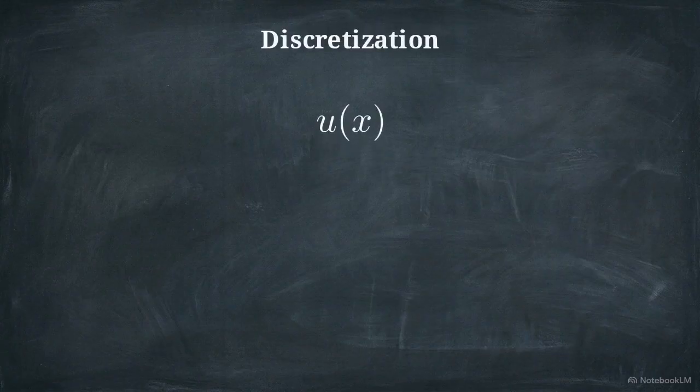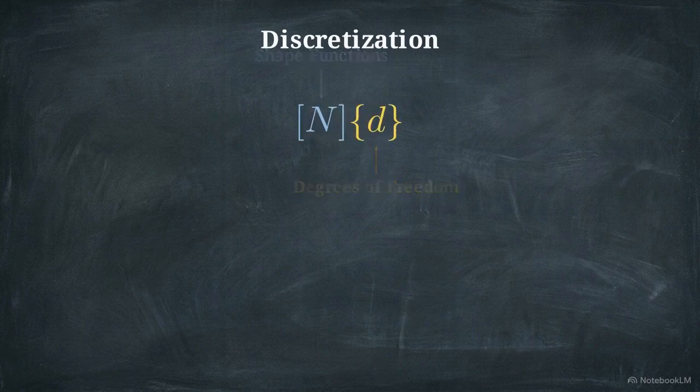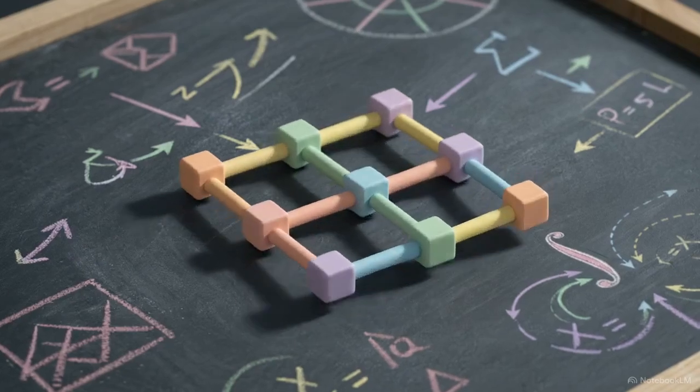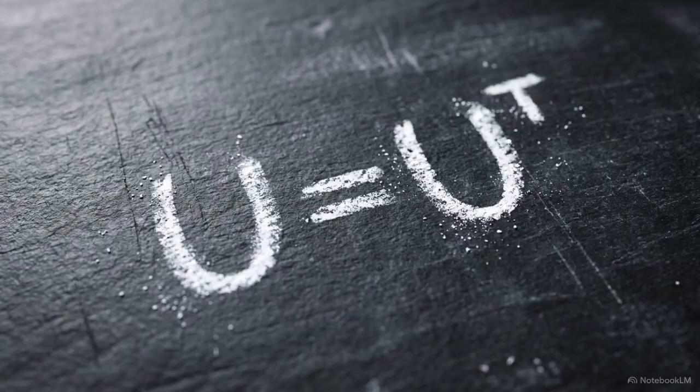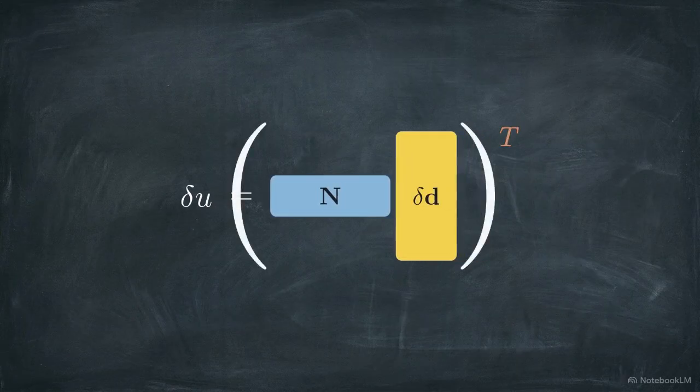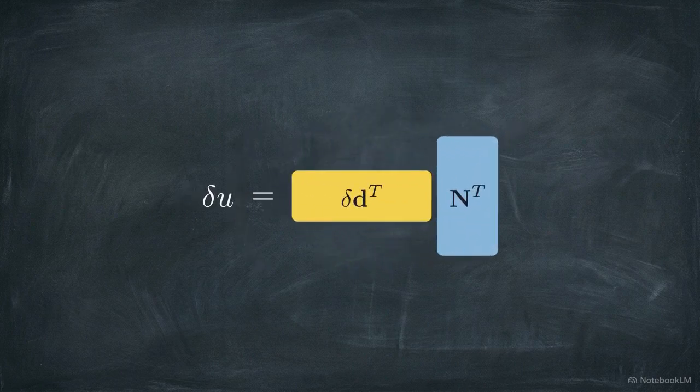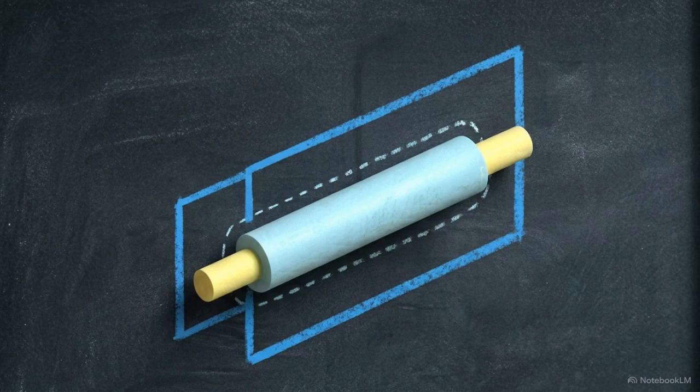We now replace the continuous deflection variable with an approximation, shape functions, N, multiplied by nodal degrees of freedom, d. Similarly, the variation of deflection is expressed as shape functions multiplied by the variation of the degrees of freedom. To factor out the degrees of freedom later in the derivation, we must first address the orientation of these matrices. Because deflection is a scalar quantity, it is mathematically identical to its own transpose. Taking the transpose of the variation term converts the column vector into a row vector, which aligns the dimensions for factoring. This step is necessary to separate the arbitrary variations from the physical properties of the element.